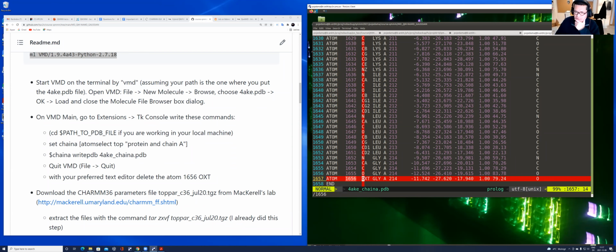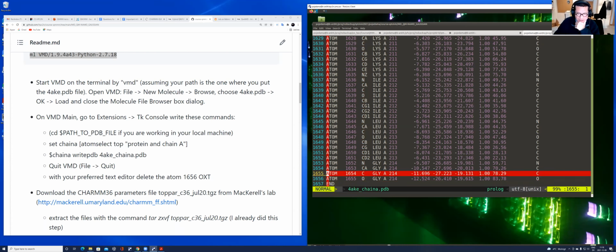If you take a look at the structure, you will see that these two atoms are the same, and I will prefer to use that because it's more suited for me, but it depends also on the chemistry that you want to study. So this is an extra atom. I don't want that for the present case. Delete it.